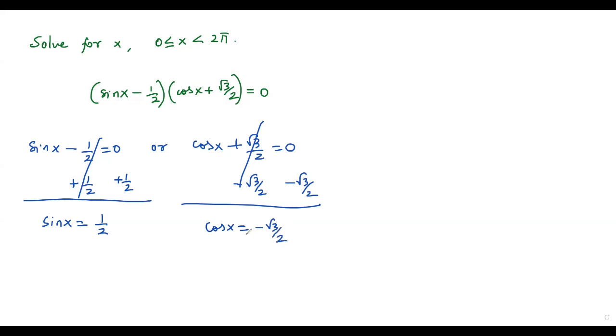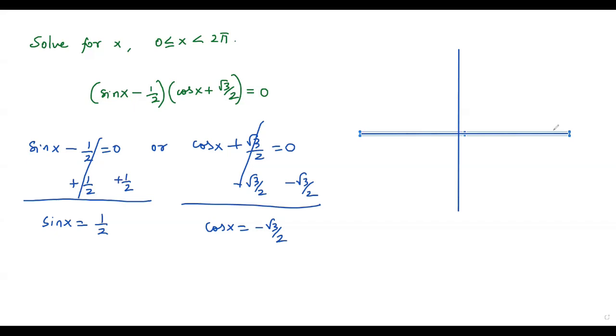Okay, now I have two equations. One is sin x equals 1 half and the other one is cosine x equals negative square root of 3 over 2. Here, the value of sin x is positive. So whenever the value of sin x is positive, the angle measure x has to be either in the first quadrant or in the second quadrant. Because the given interval covers the 4 quadrants, let me draw the 4 quadrants over here.